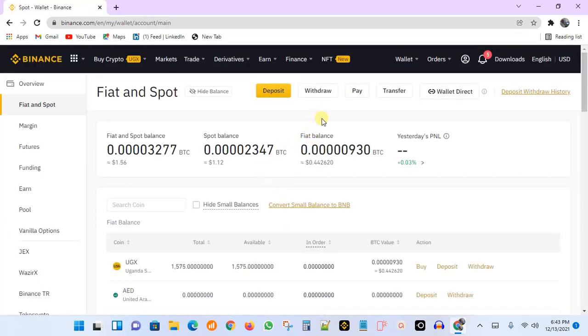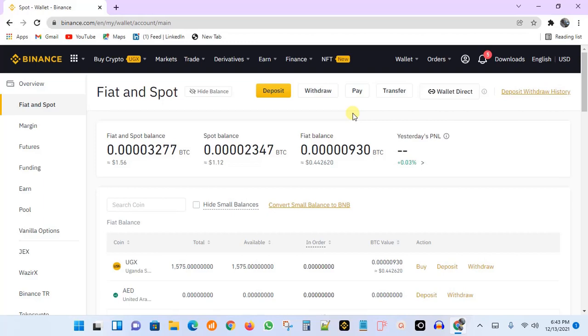Okay, so going for the Binance Pay, apart from withdrawing crypto to another address, that would be one way of sending. You withdraw to another address. An address is a chain or string of characters, letters and numbers and other special characters, that represents somebody's account or wallet. So when you send through that address, you will be sending to the wallet of the one who is responsible for that address.